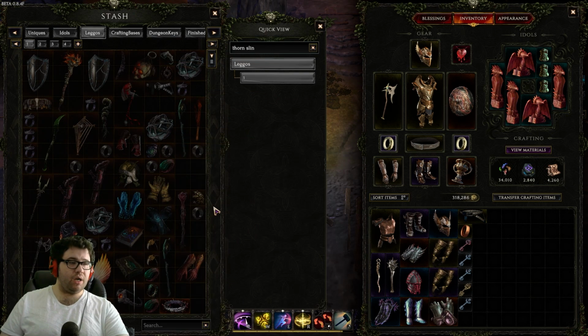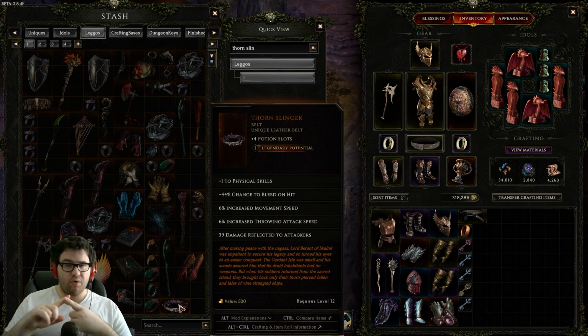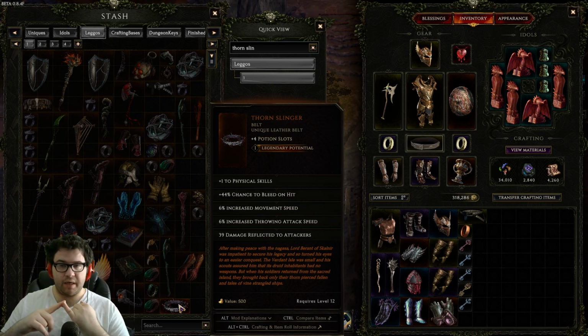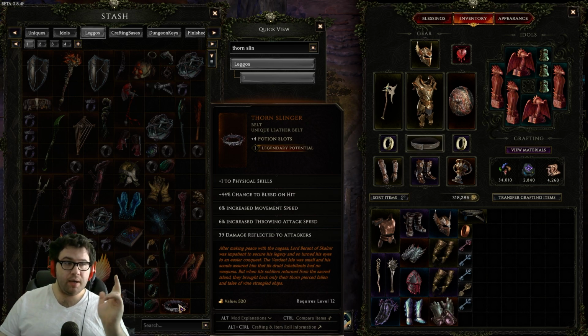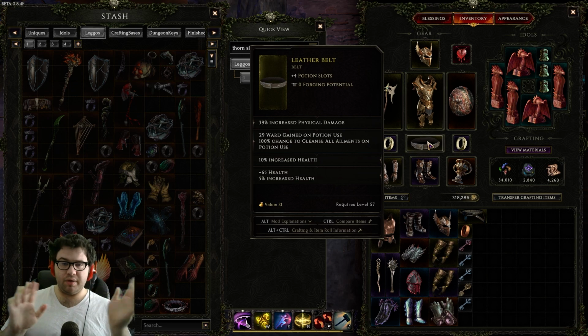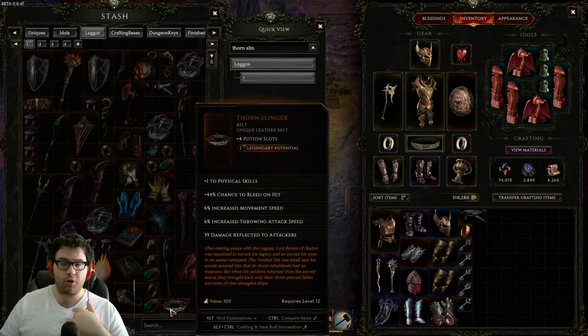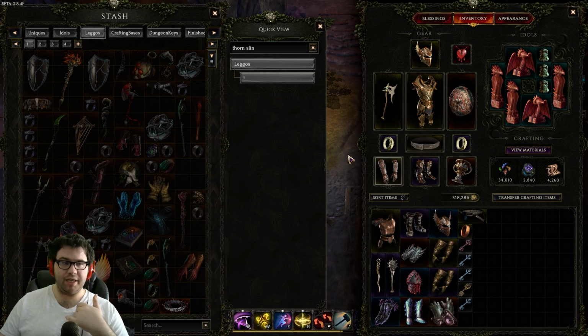Thorn Slinger legendary potential here. This would definitely help a lot. It gives you movement speed, throwing attack speed, gives you bleed chance on hit, which is global. Then, of course, plus to physical, which you could use on hammer throw. So, all in all, this would be really nuts if you get like a +2 potential or something like that with HP on it. You don't necessarily need the cleanse. Mainly just getting a bunch of HP on a Thorn Slinger would be absolutely nut tier.